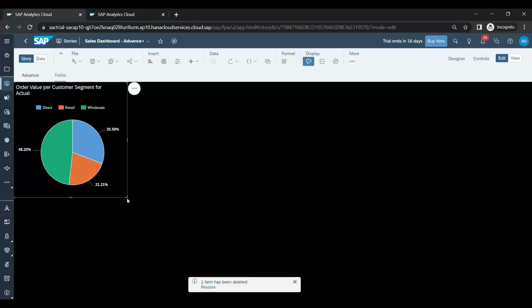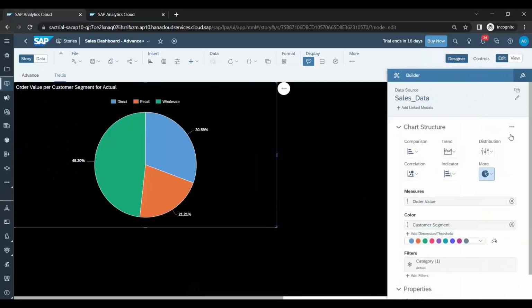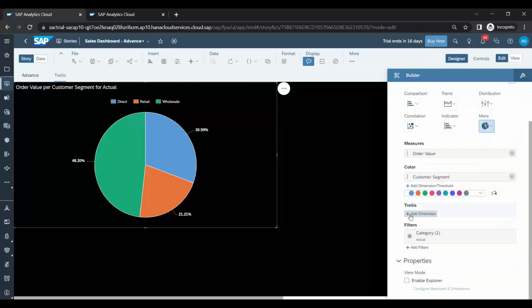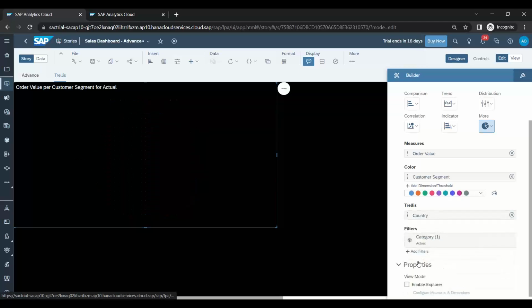We just need one chart. Now I can just go to Designer, choose chart structure, and choose trellis. Click on that, then choose add dimension, and here in the dimension I choose country.